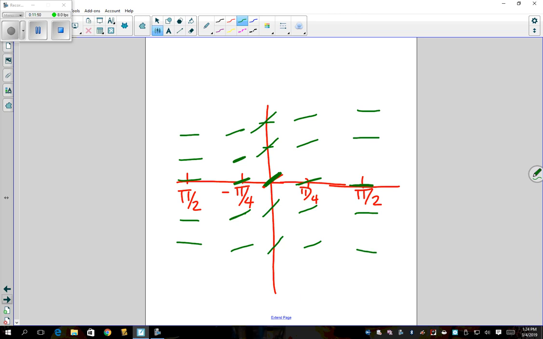And if we zoomed out a little bit, we're going to see our cosine curve start to form. So this is really, really bad, but we get the idea of our cosine curve. So this would be a perfectly good slope field. You don't have to draw the blue part, I just did, but this would be a perfectly good slope field for y equals cosine x.